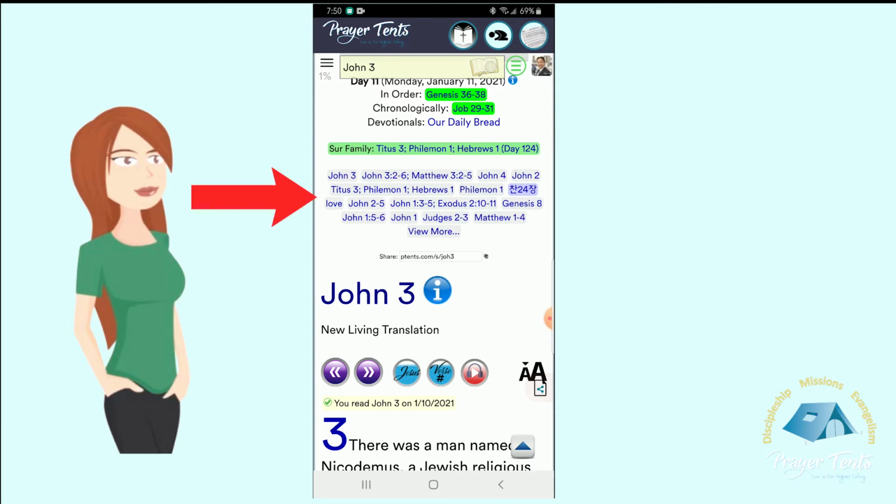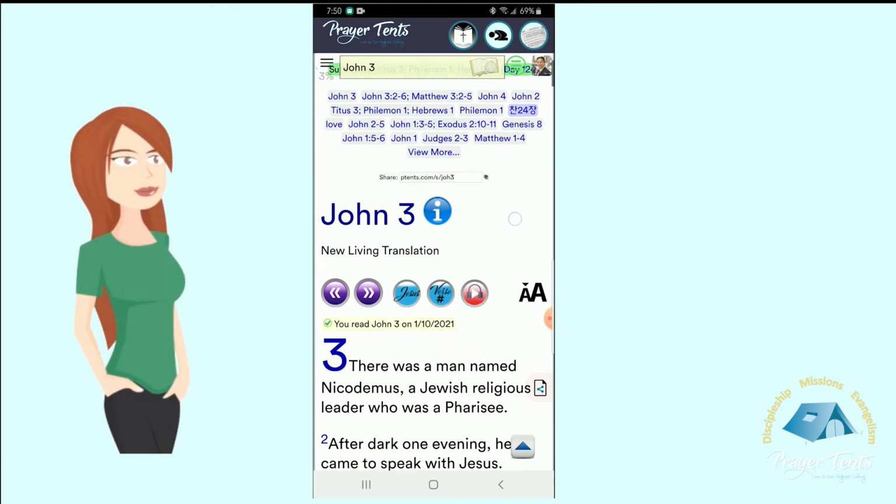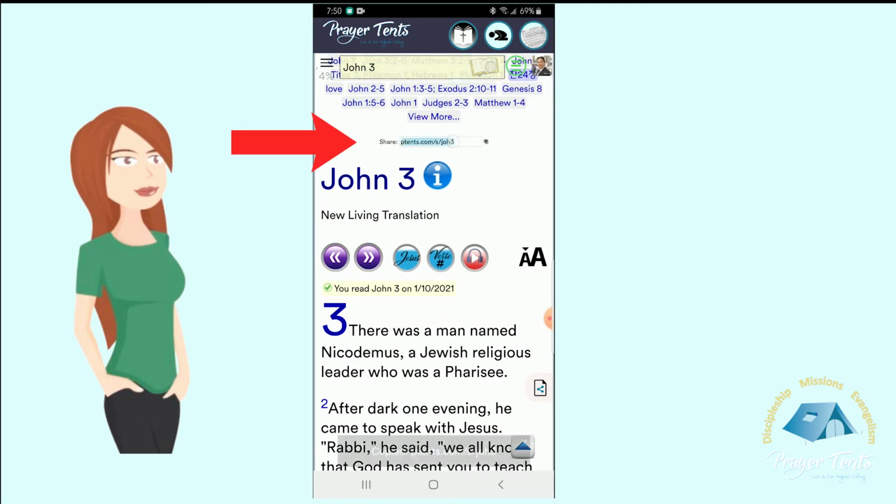Then you will find a history of recent searches below that. It helps you to return to your starting verses in case you got sidetracked during your more in-depth research. Then you have the button to share your page. A link is copied for you to share on your chat platforms. This link does not specify a particular version, so the viewers would see the verses you have selected in their favorite Bible versions and language.